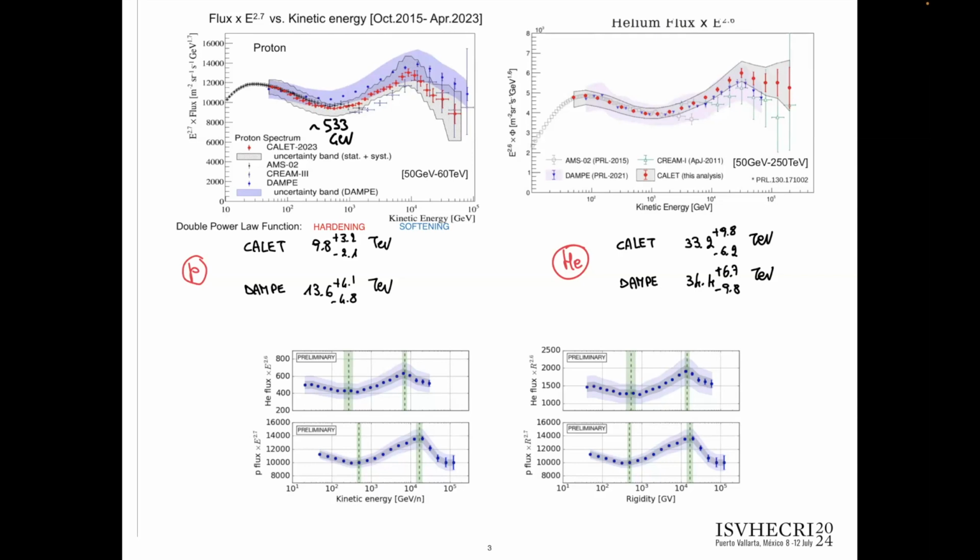Now, if you just take a very simple ratio between helium and hydrogen, I don't see why this does not change, but for some reason I see a different slide. Anyway, the ratio of the break of the helium to the break of the hydrogen is of the order of 2.5, both in CALET and in DAMPE. And we saw that LHAASO, I don't know why, what's wrong?